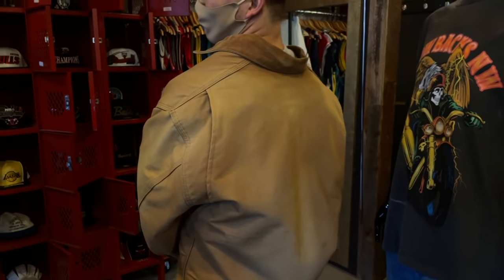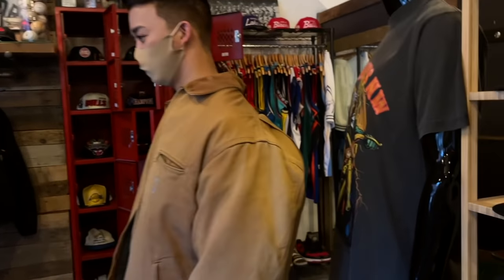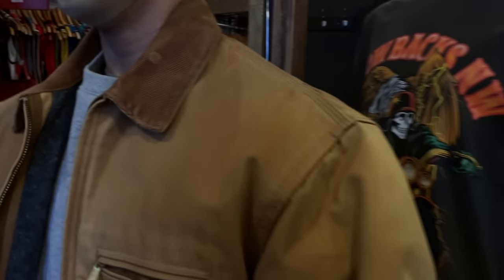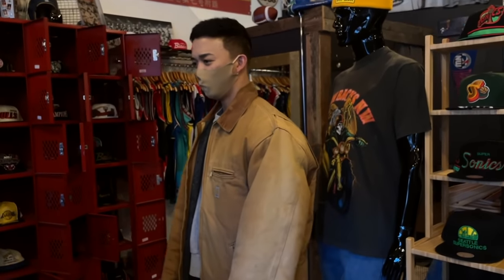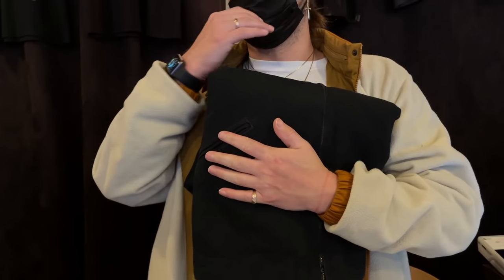Wait, hold on. That looks like what Stuff wore to the Met. I like how big it is, pulled it forward. You could always share it too. Wait, hold on. This is tight. Like, bro, I wasn't expecting. See, I get the black one and then you get the tan one. This is what happens when you come into Throwbacks, you fall in love.